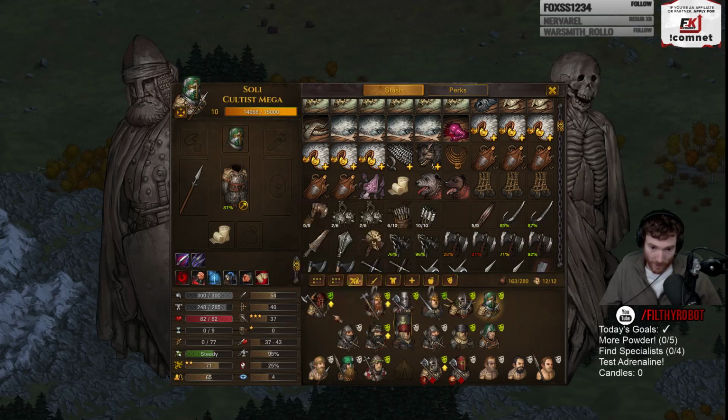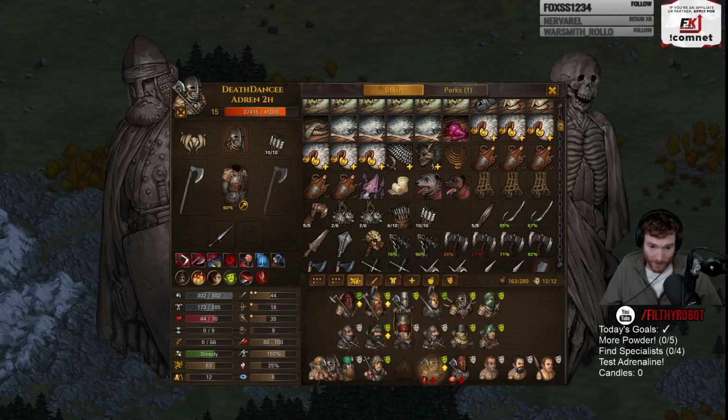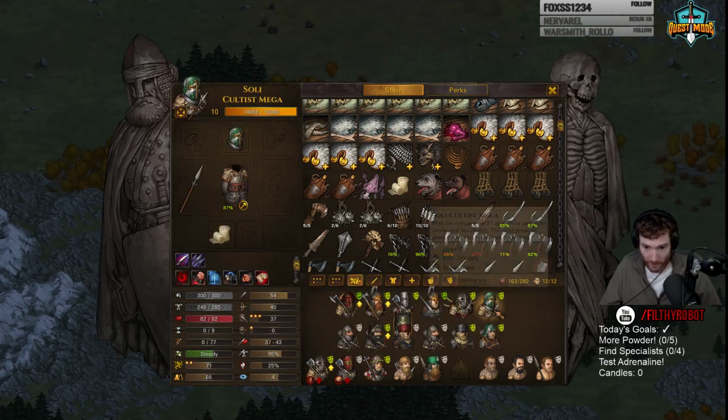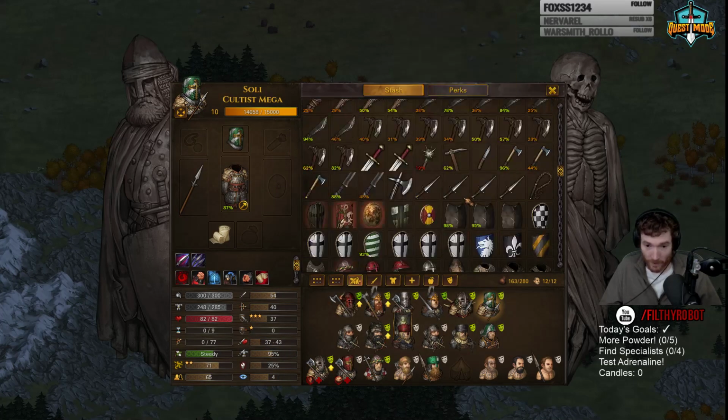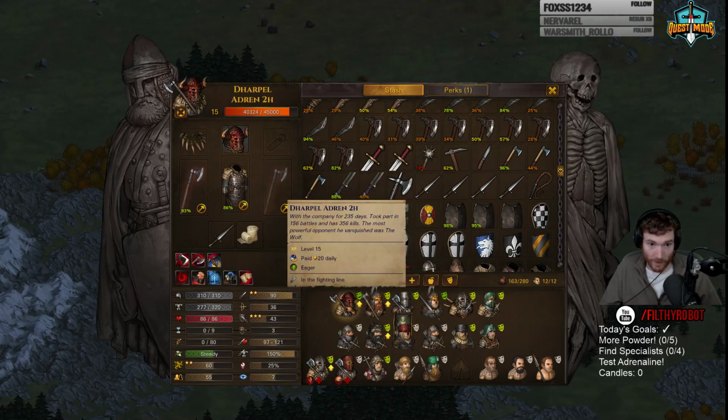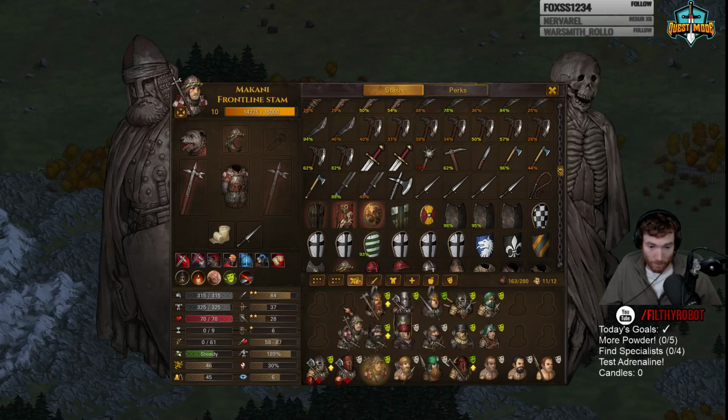Alright. Meanwhile... 2 wounded. Death Dancy wounded is never something we want. Lalaways is kind of designed to do that these days. Can run Solly frontline. He is frontline. Frontline. We could run Makani frontline too. Give Darple just a moment.